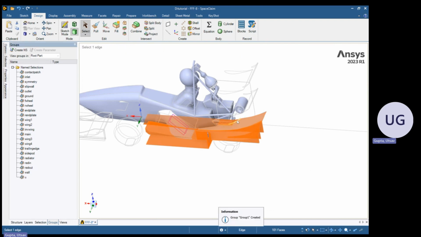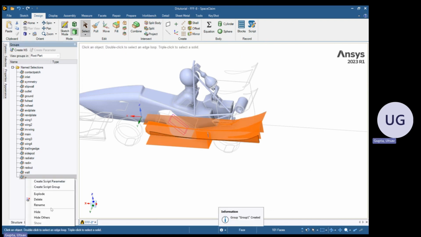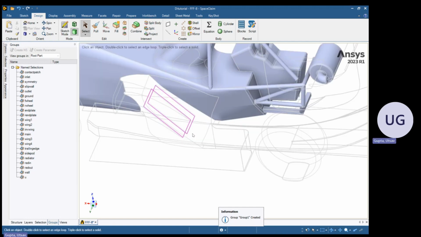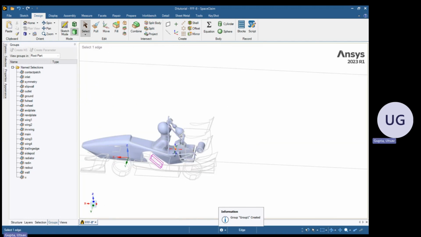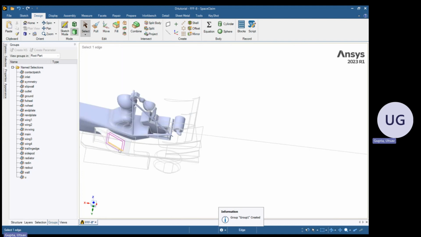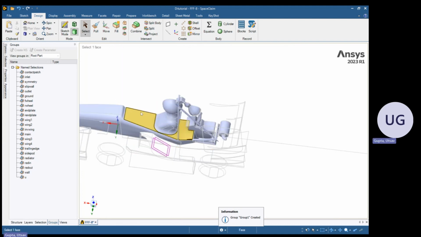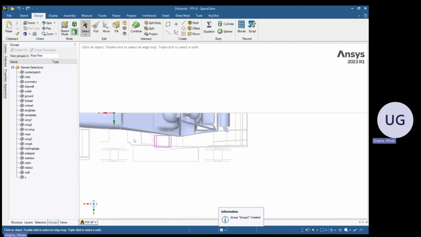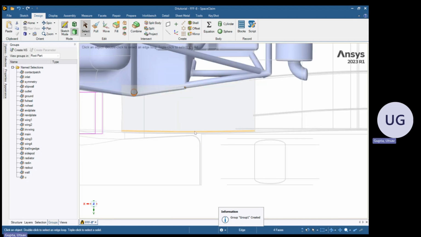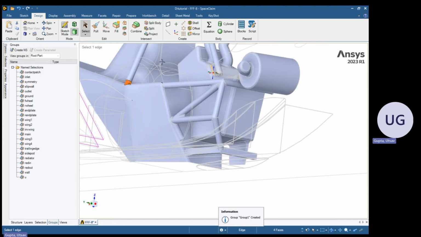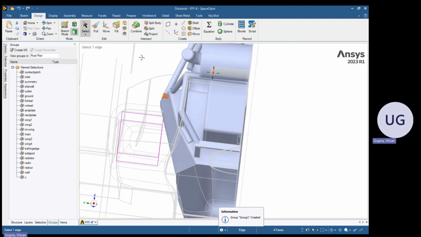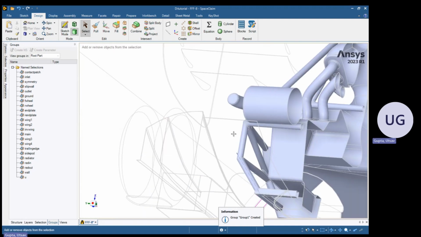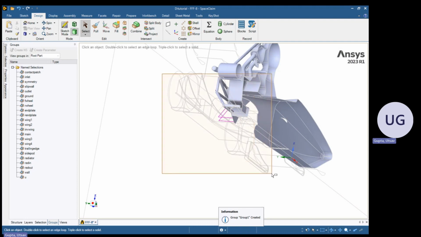So Control G and press this U. And then you right click and just hide. And this is just to see if everything is basically hidden. So you just click on this and then click on Z and then just go like that. Just to look for any highlighted edges. If there are none, then I think you're good to go for the under tray.